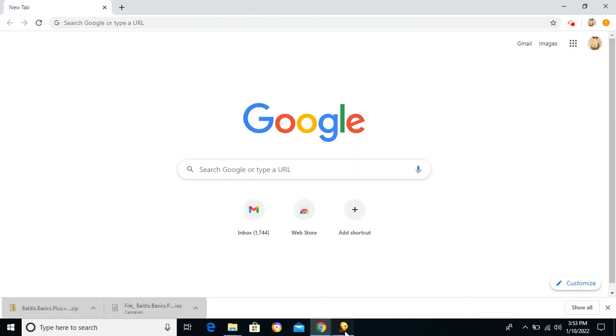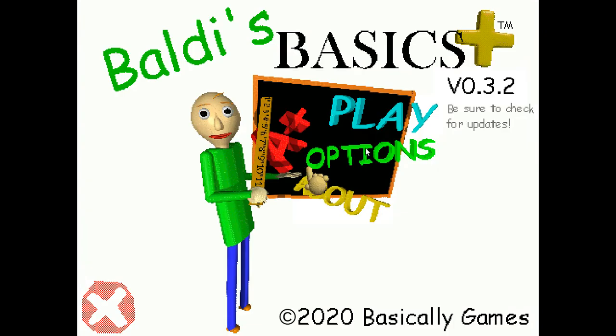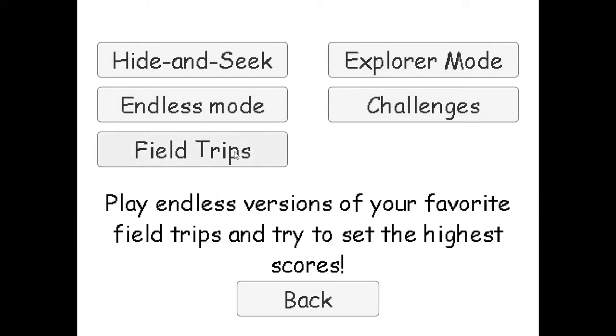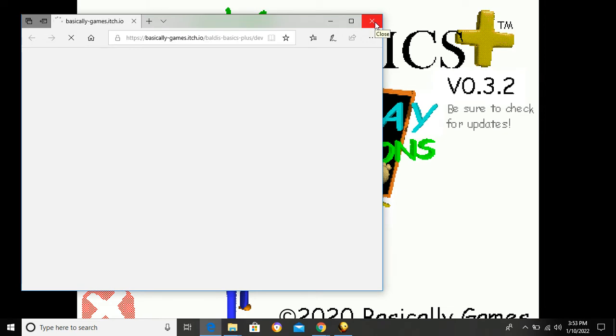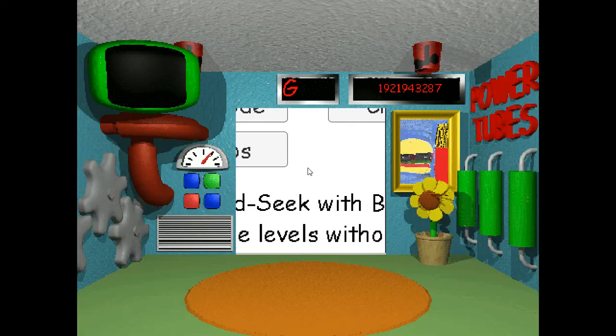So, guys, I just got Baldi's Basics Plus. Let's pick my name. Jaden, here we go. This is nice. Be sure to check for updates. Oh, this opened something. Nope, we don't need that open. So I got Baldi's Basics Plus. Let's play hide and seek.